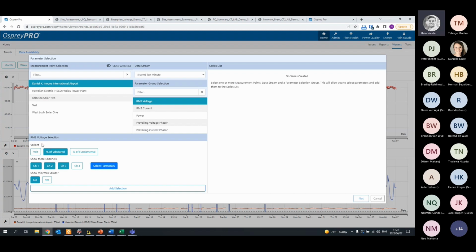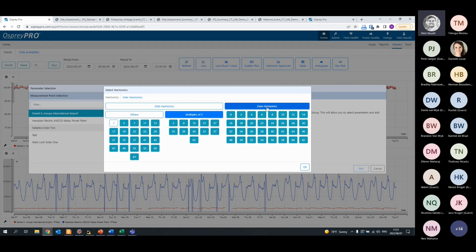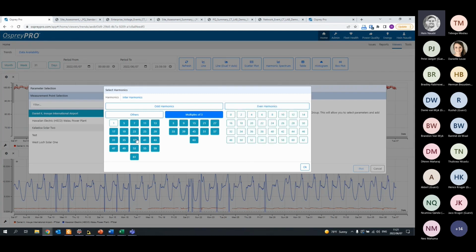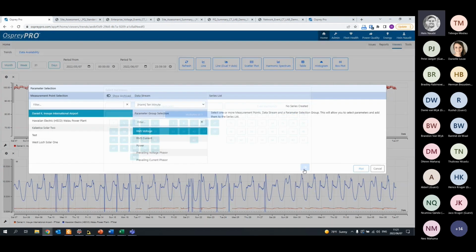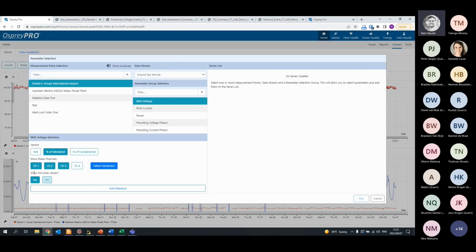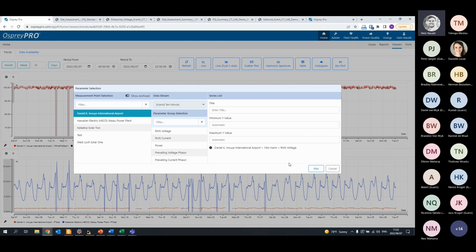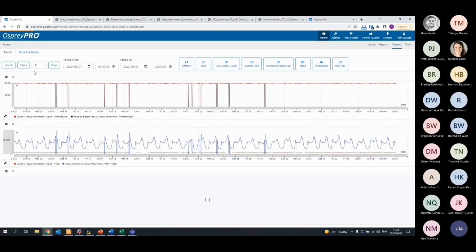You can select, should it be RMS voltage, should it be in volt or in percentage of declared, for what channels, and then what harmonics do I want to plot. So let's say I'm not interested in even harmonics, I can remove those, only select the odd harmonics, only the averages, so I don't want to add the minimum and maximum values within that 10-minute trend. Then add that, and then I plot.